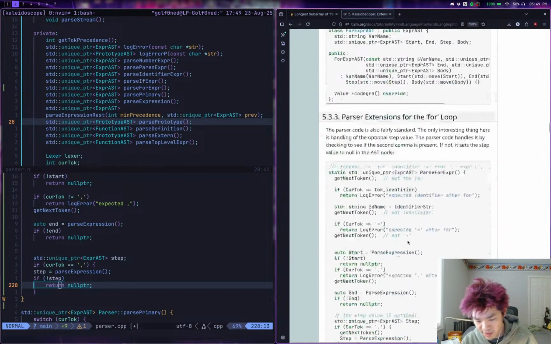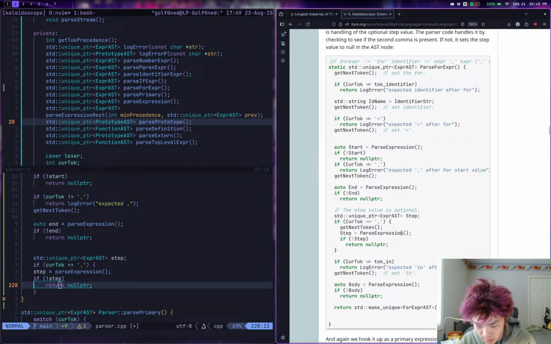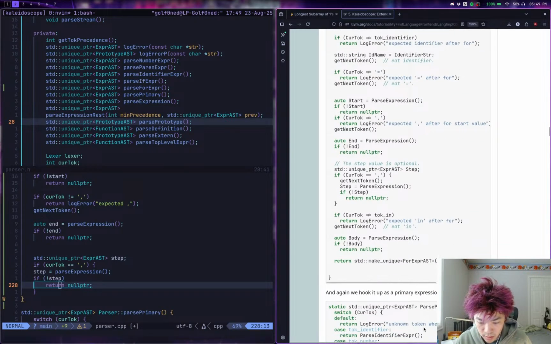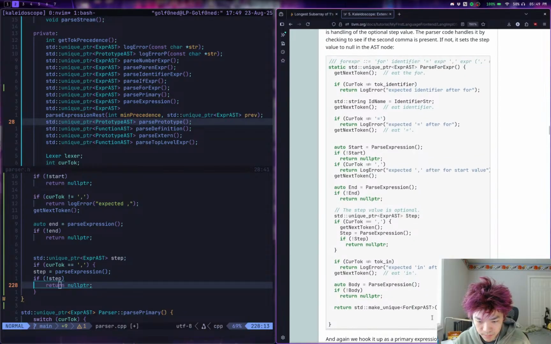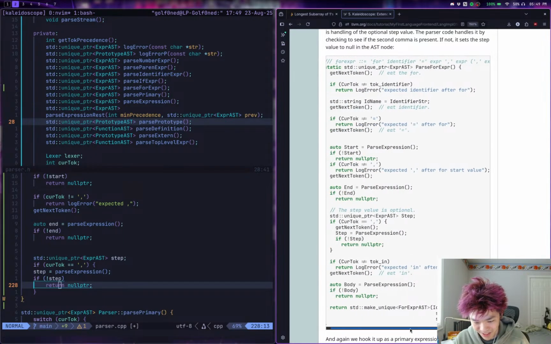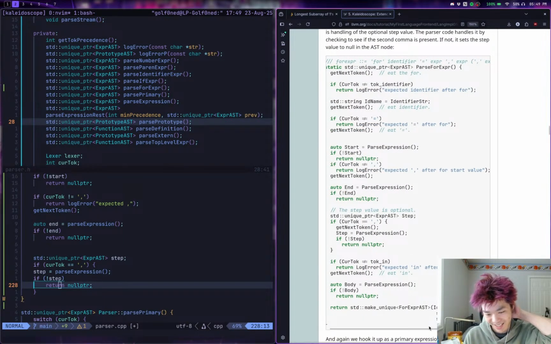And was there an else block on this that handled it? Okay, I guess it's implicit. That's interesting.